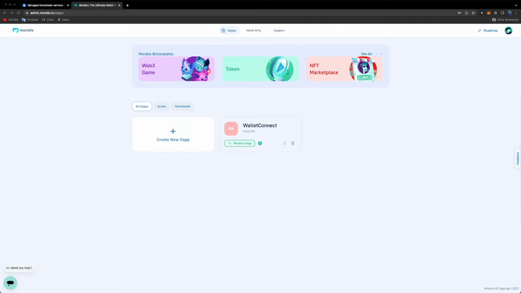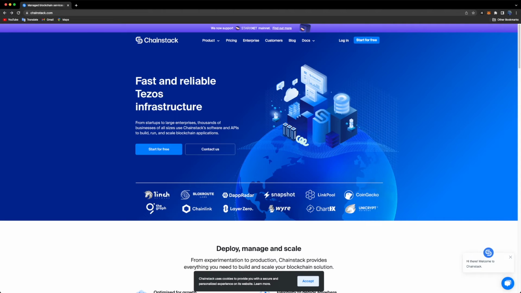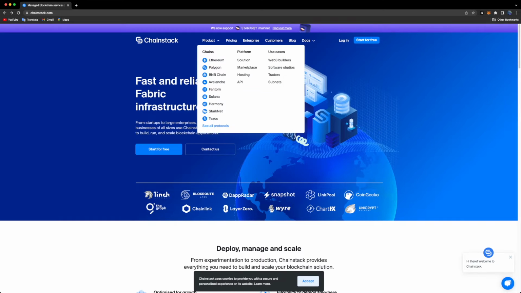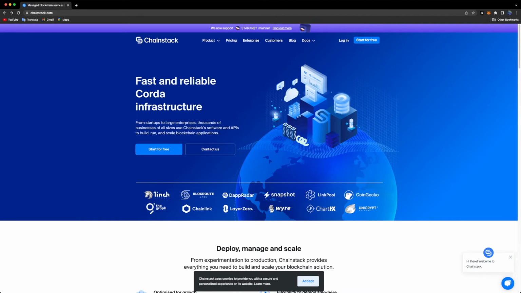So we cannot use the Moralis speedy nodes anymore. They are available, I think, two more months for the paid plans, but we don't want to pay for that, so we need to find another way. We will stop using Moralis and we will start using Chainstack. Chainstack also provides us with nodes. It has full nodes and archive nodes that we can use to fork with Hardhat, and we can continue our series and our development like we did until now.